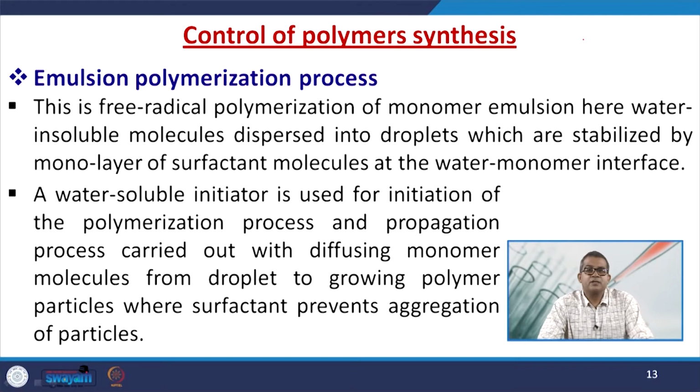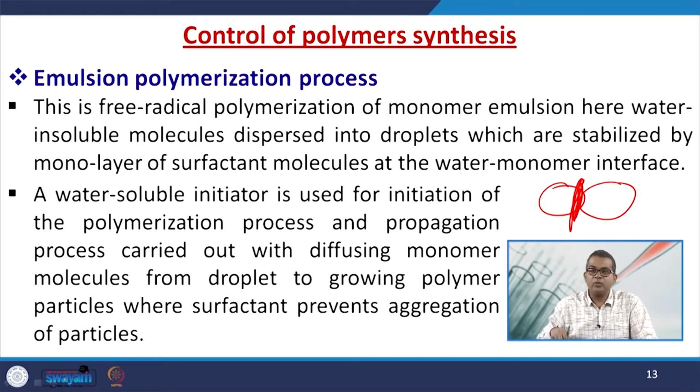Another approach is the emulsion polymerization process. Now this is referred to as free radical polymerization of a monomer emulsion. Here the water insoluble molecules are dispersed into droplets, which are usually stabilized by a monolayer of surfactant molecules at the water-monomer interface. So the water and monomer interface plays a very vital role.